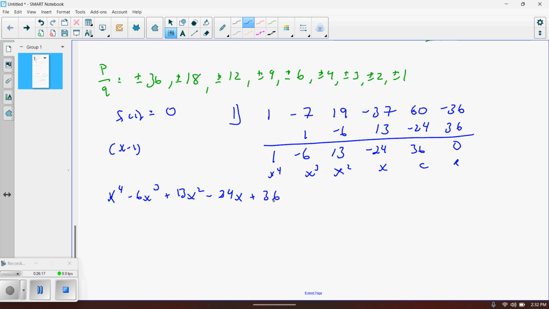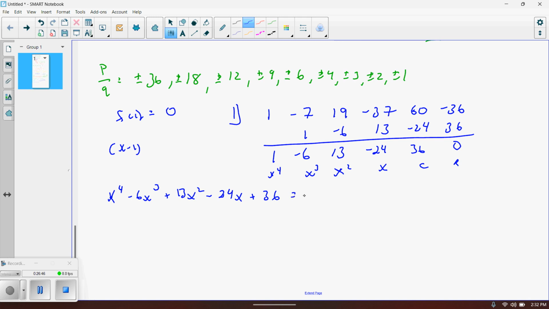Again, I don't see any way to do this other than to kind of keep guessing. So what you might want to do here, because you got to start off with the same things: you still got a 36 on the end, and you still got a 1 for a coefficient. So all the same possibilities are in play. I would start off with 1 again. Why is that? Because you can have a repeated factor of x minus 1. It could happen multiple times. So I would start off with 1 again and see what that gives us.